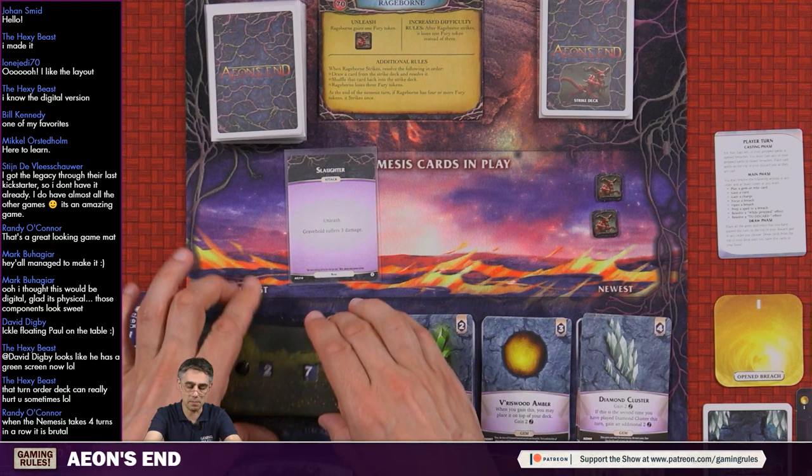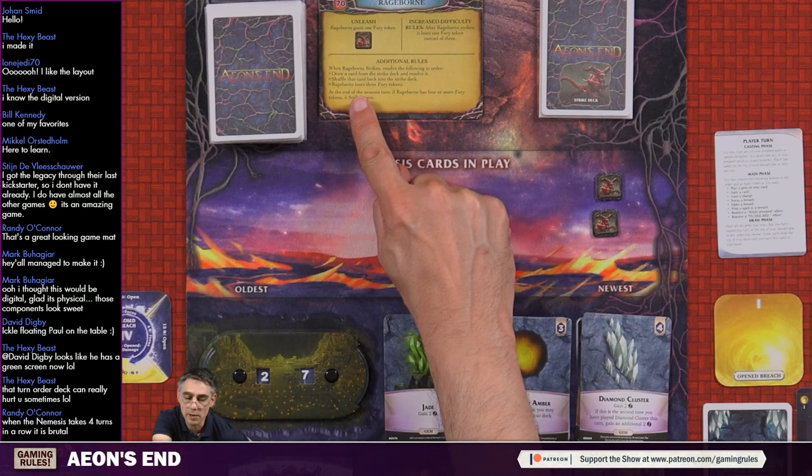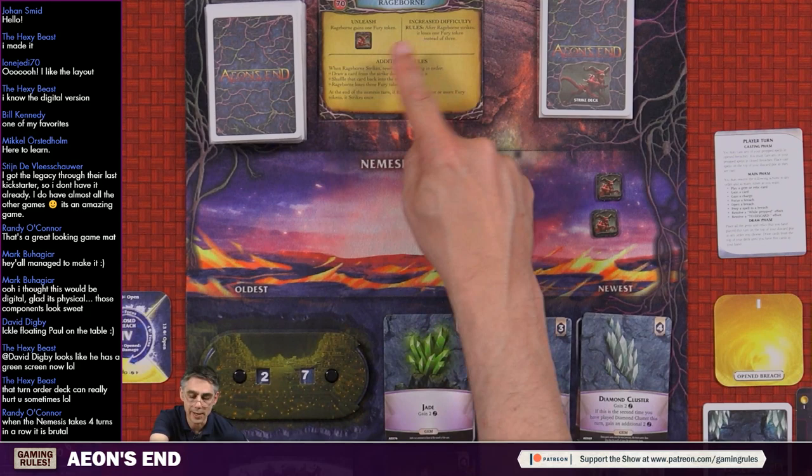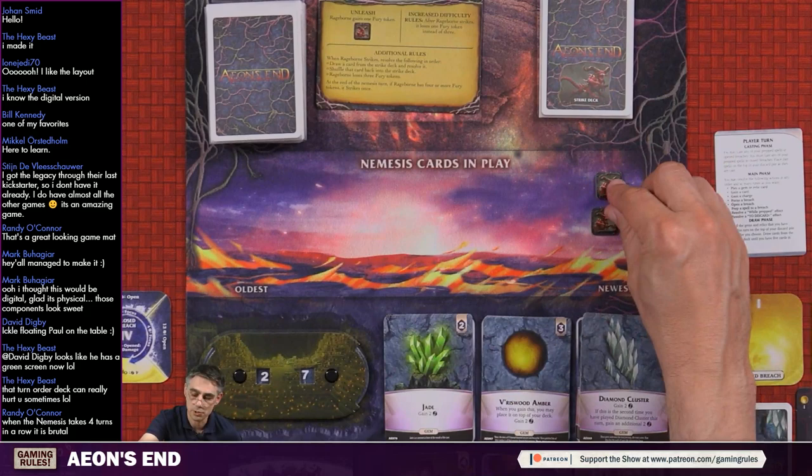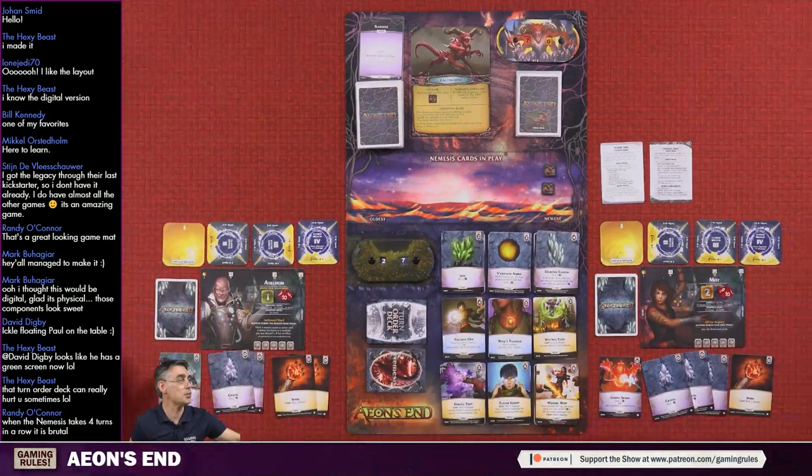I was going to mention these additional rules. When Rageborn strikes, resolve the following in order. So it hasn't struck yet. At the end of the nemesis turn, if Rageborn has 4 or more Fury tokens, it strikes once. So that's what we're looking for. As soon as it gets 4 Fury tokens, it's going to strike. There you go. That is the nemesis turn done. Very simple. Next card is player number 2.